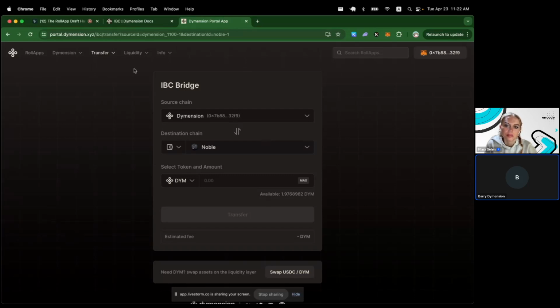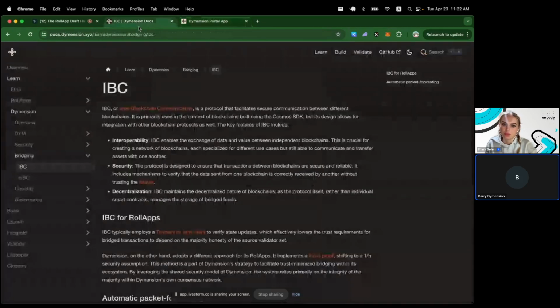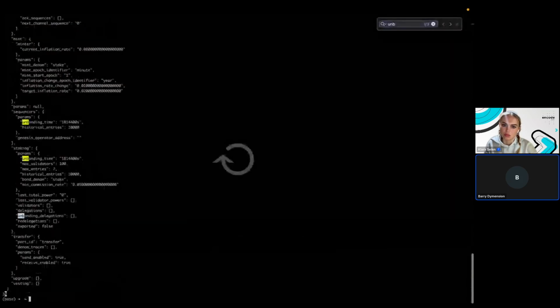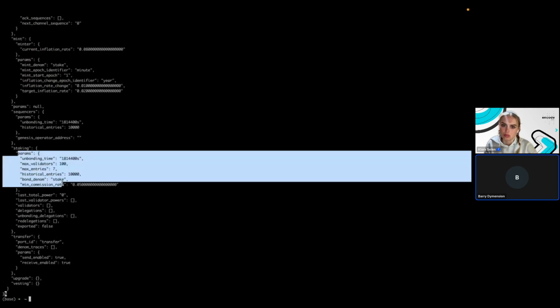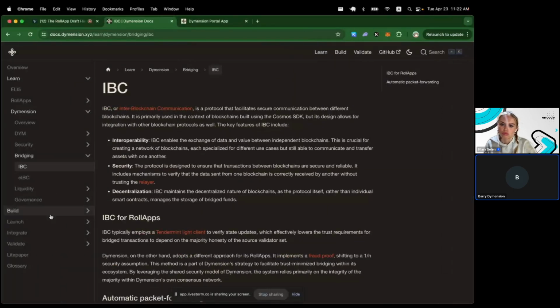dissuade users from actually staking their token on the RollApp. That would be set on the unbonding of the staking. So the staking parameters, we go into this in the launch section.